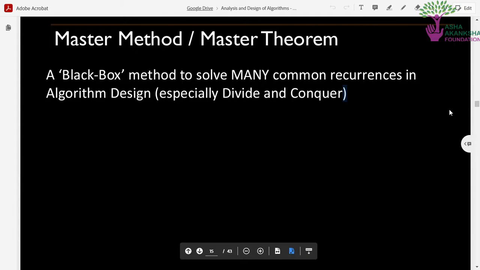My name is Siddharth, and in this video, I will be teaching about Master's Theorem or Master's Method. First, I will be explaining what it actually is, and then I will be deducing the Master's Theorem formula. There is a formula involved in the Master's Theorem, and I will be deducing that formula mathematically, and that's all that will be covered in this video.